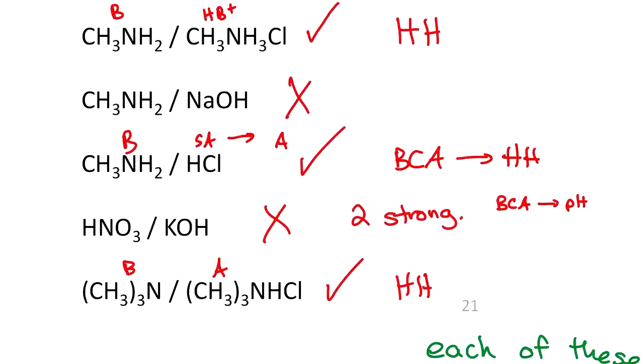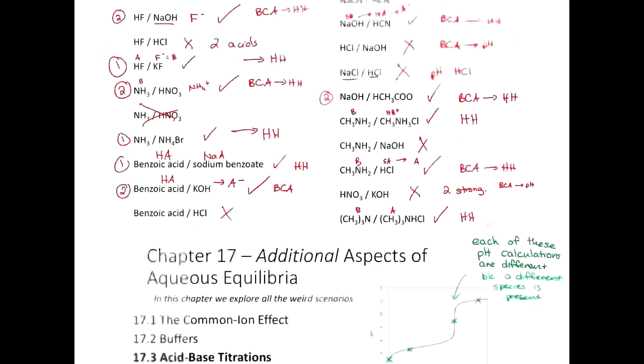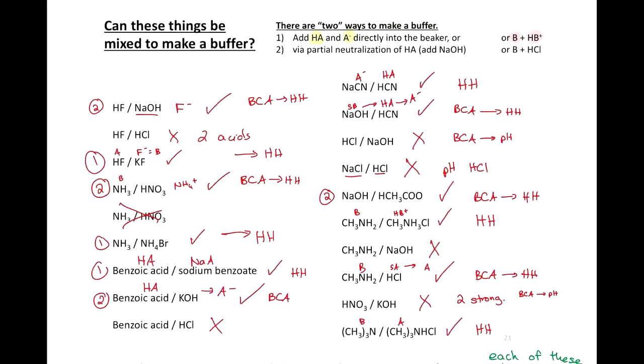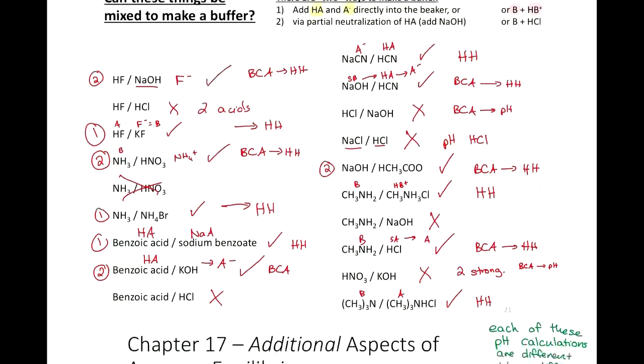and acid present. All right, so, I mean, this chapter 17, there's a lot of things. Identifying weak acid, weak base, is the thing I'm mixing together, does it make a buffer? On top of it, different types of calculations. I have another one of these slides coming up where we determine, okay, when we mix these things, do we make a buffer? These things definitely are tricky, but practice makes perfect.